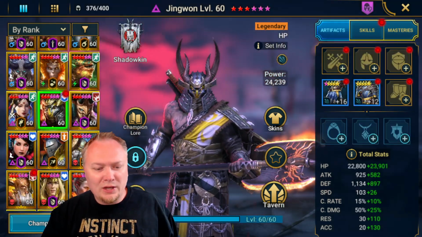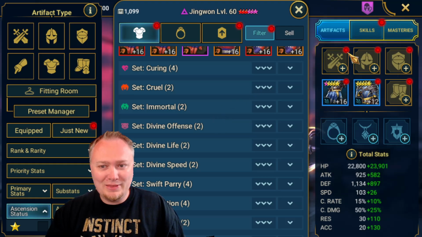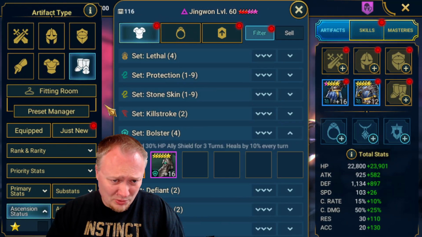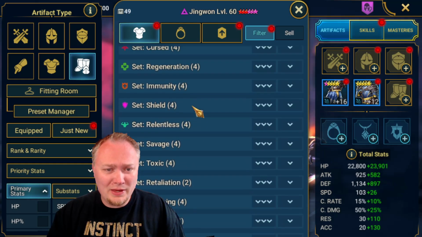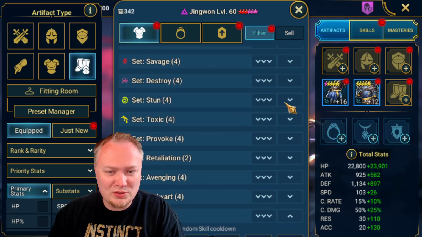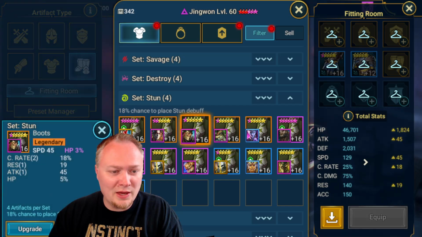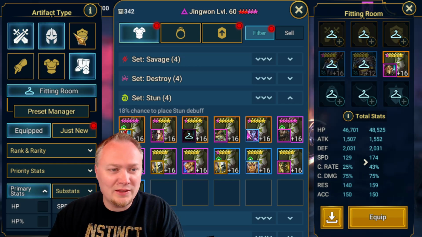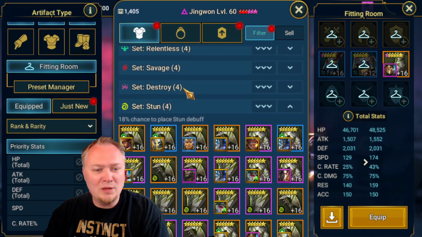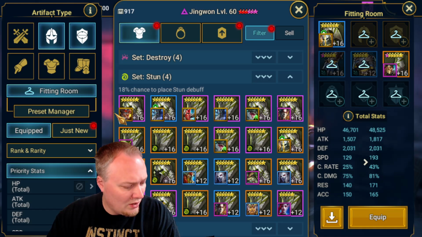Okay, I really want to gear Jingwan, but I don't know what kind of set to put him in. I think, so he transfers all debuffs on his A1, so maybe that's something to play off of. Maybe we'll just put him in stun. Maybe I don't have boots. Do I not have stun boots that are unequipped? That's insane. Wowzers. Okay, well, I'm not using him, I know for sure. So I could definitely take that. And then just take the highest speed that I'm not using, maybe, and put it on him. Like, I know we took Hedgies, something or other.